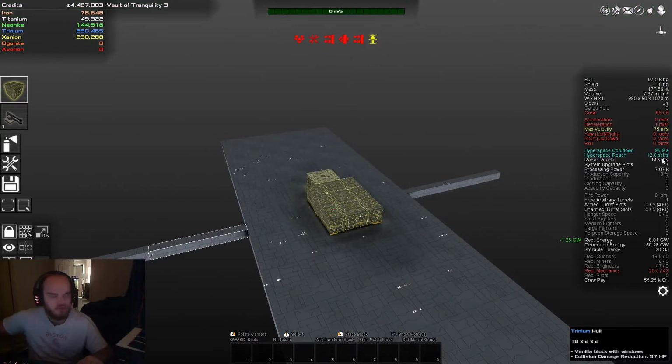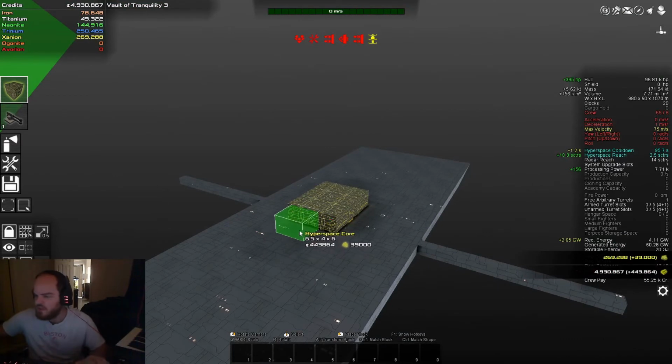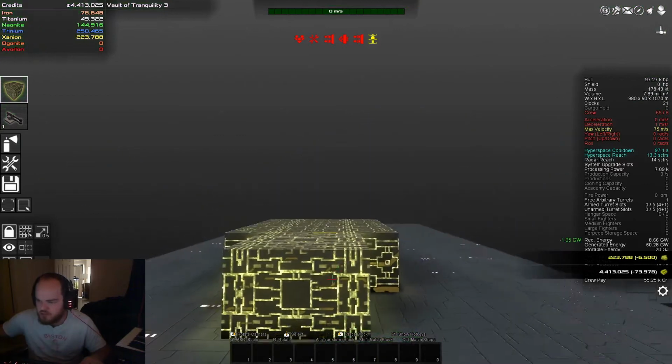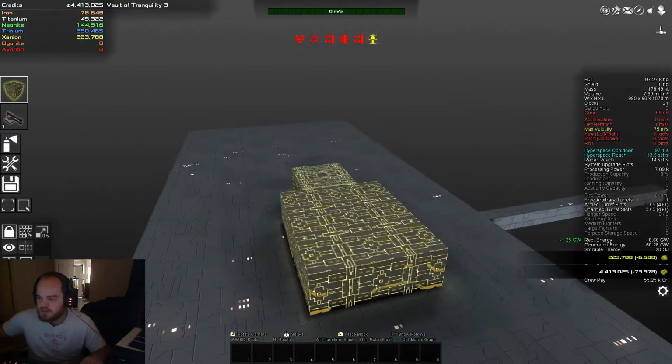That's good. We can almost go 13 sectors. Let's actually upgrade that so we get the full 13K. So we need to go just slightly deeper. I think that'll be enough. Yeah. So now we can go 13 sectors in one jump. That'll be nice. There is a little gap in between those blocks, but that doesn't necessarily matter.